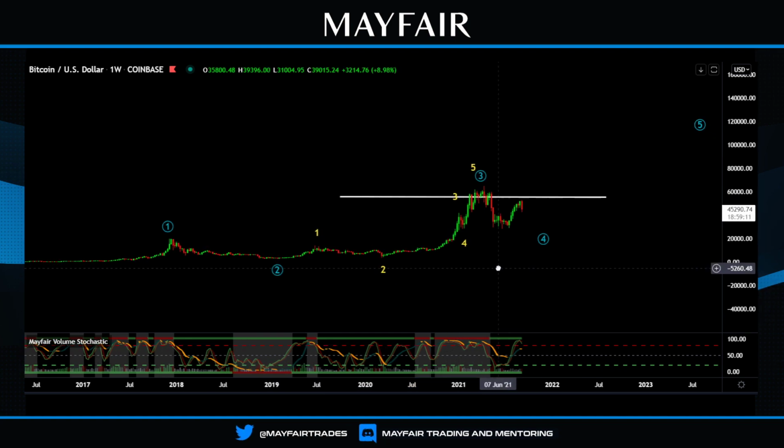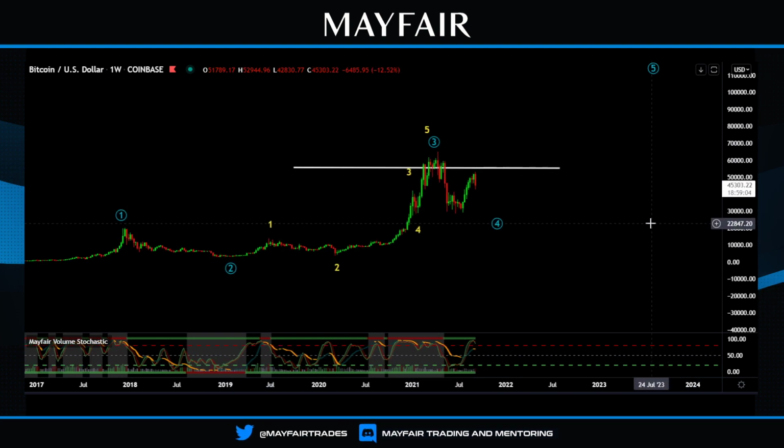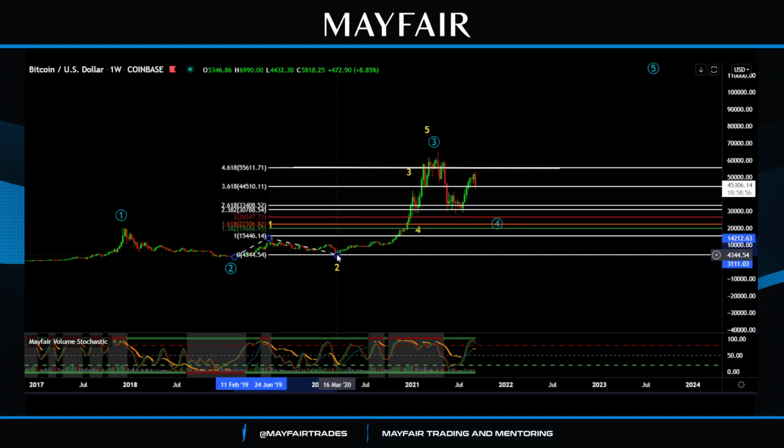So ultimately, can we justify this? Can we use the extensions in the same way that we've done in terms of the monthly? And can we figure out whether or not this gives us something acceptable? So the 1, 2 move was definitely acceptable. We had a massive extension for 3. So again, that could easily tick the box. I'm going to check in a second whether or not this is a decent enough move for the 3.